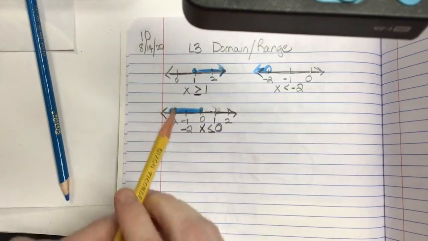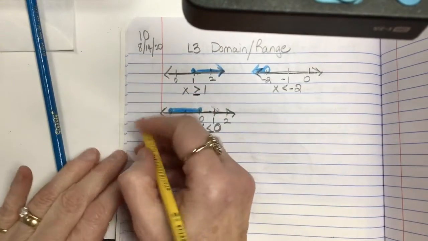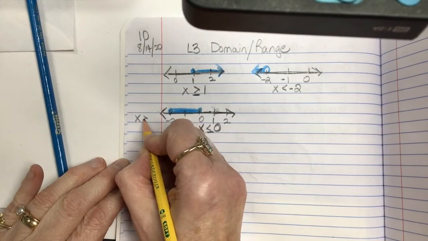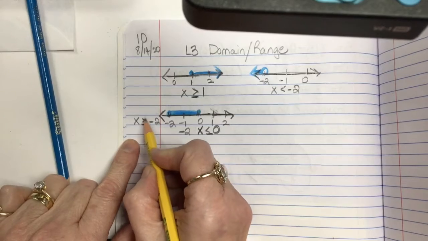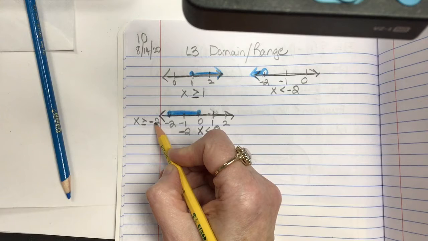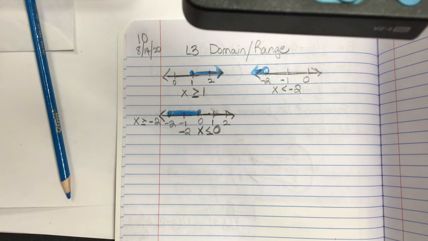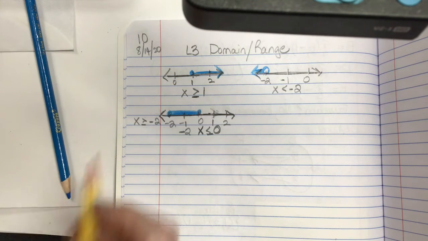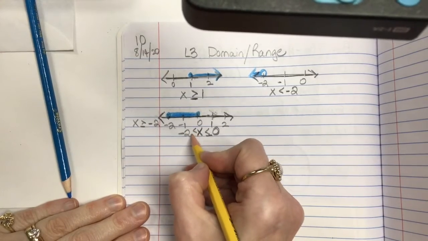If I saw this one and it had a solid dot here going that way forever, I would say X is greater than or equal to -2, would I not? So X is greater than or equal to -2. That's what I say when I teach it in Algebra 1 and Algebra 2: greater thans are like, I'm older than you, you're younger than me. Those aren't exactly the same words, but do they mean the same thing? Yeah. So if X is bigger than or equal to -2, then -2 is less than or equal to X.